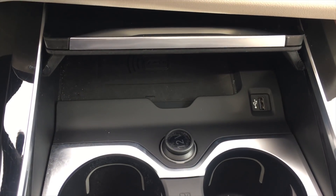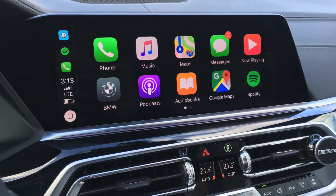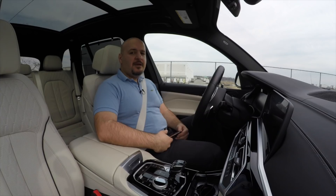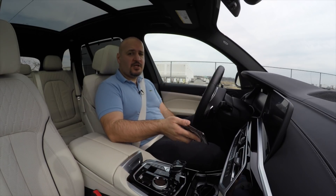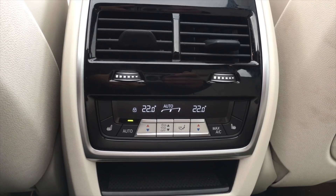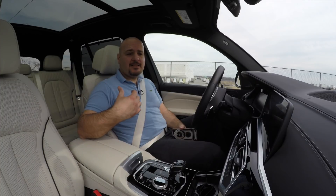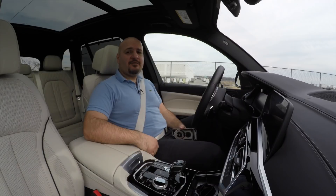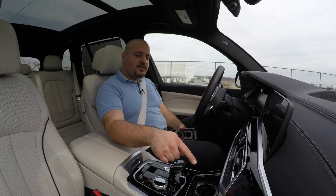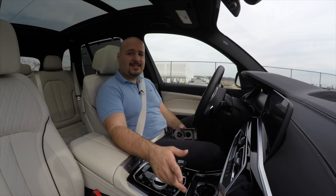There's a small problem with the cell phone situation. The car supports Apple CarPlay and not Android Auto. I have an iPhone 6 that doesn't support wireless charging, so I'd like to plug my phone in, but there are USB-C plugs everywhere. My kids have iPads — in the back, there are USB-C plugs — and we don't have USB-C for iPads. Luckily, there's a single USB-A plug in the front, but that's it. Just one.